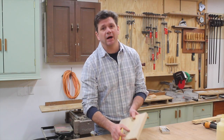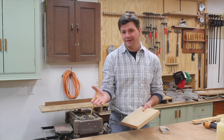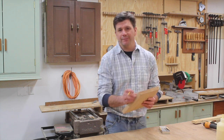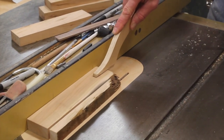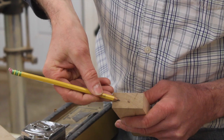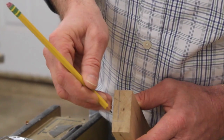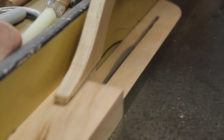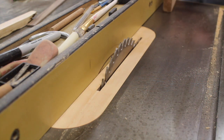Now that I've finished with the jig, I'm going to move on to making a frame. Making small frames is a really good way to get rid of small odds and ends that kick around the shop. This is a nice piece of cherry measuring just about eight and a half by nine inches, and I'll get started by ripping it into two-inch strips. Next I'll cut a rabbet joint into the frame — measuring down about half an inch from the top and in about a quarter inch from the inside. I've set the saw fence to five and an eighth of an inch, raised the blade, and I'm ready for the next cut.